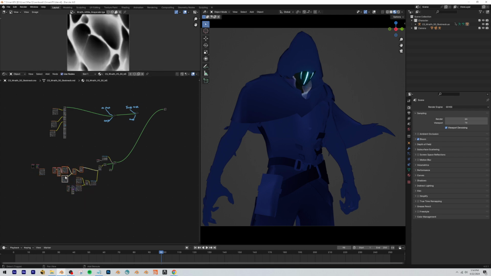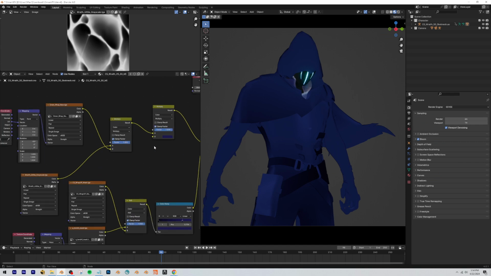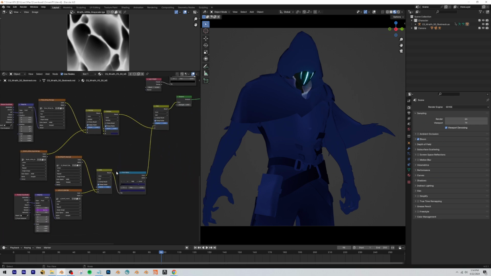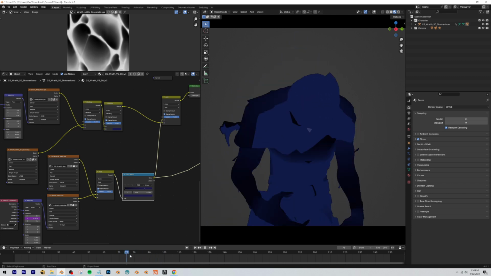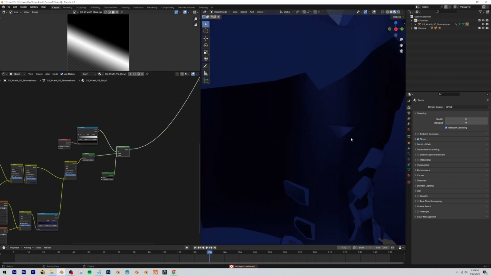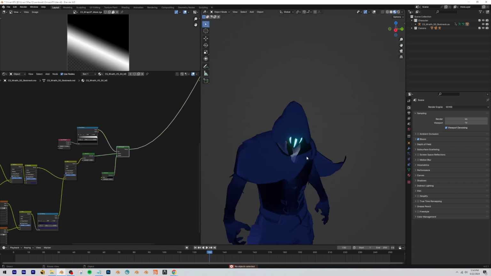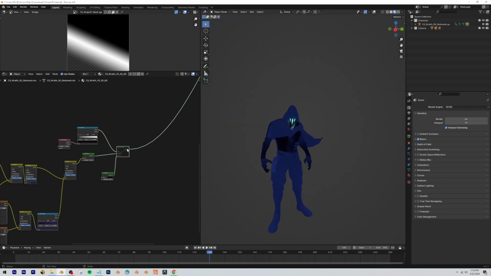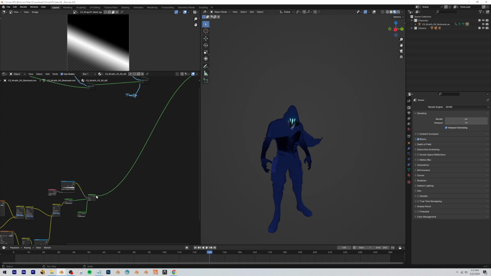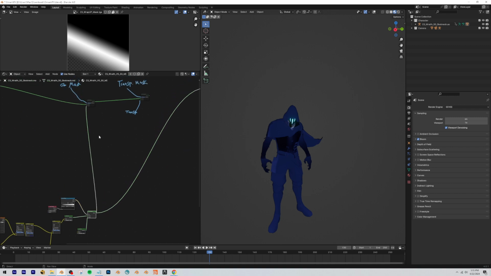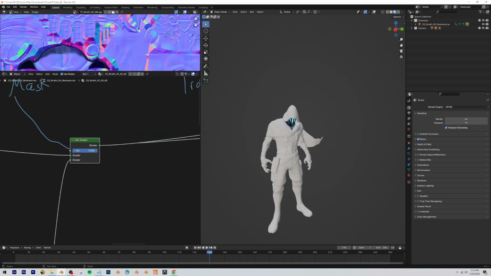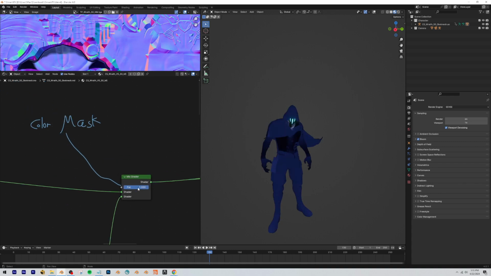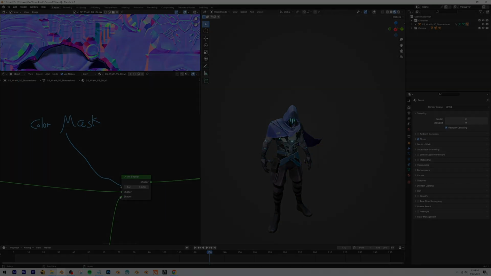And I think that we did it appropriately. Just to clarify before I move on, the way it works is this is the color bit. So the first bit is the moving part. And then from there, we plug it into a mix shader, add an emission to create that Fresnel, so it gives it a bit more of a 3D effect versus it just being plain and 2D. We can plug the output of our branch that we created into that mix shader. So now, as you can see, we have the two different color changes, and the next thing that we're going to create is the actual color mask to drive those two color changes.